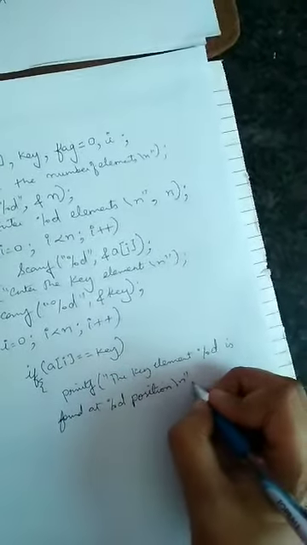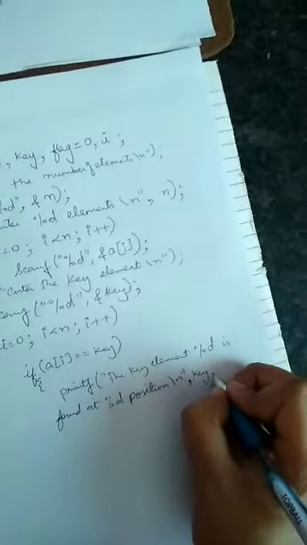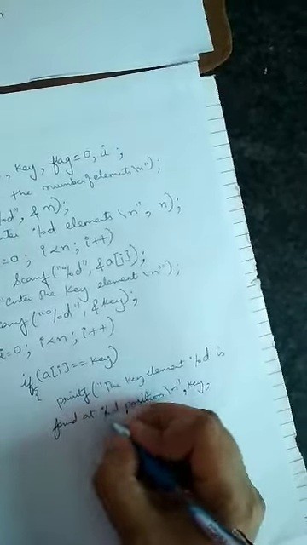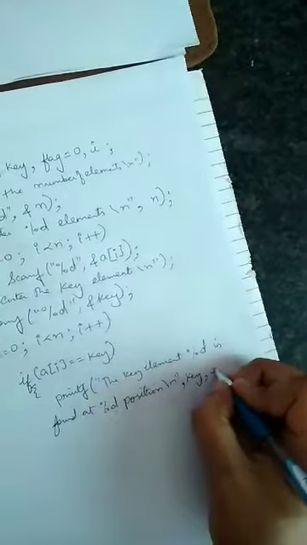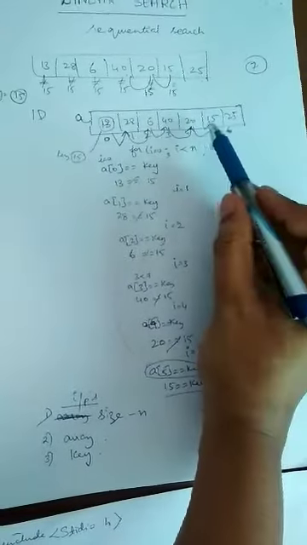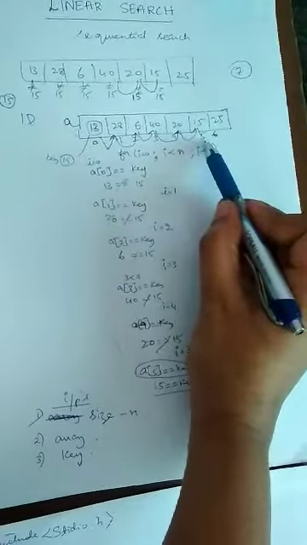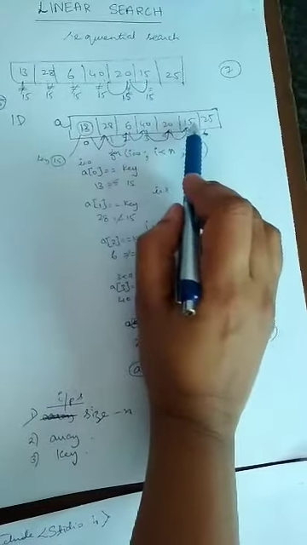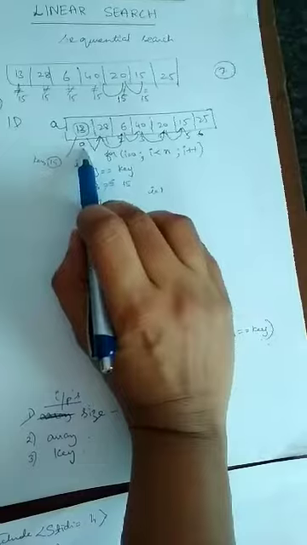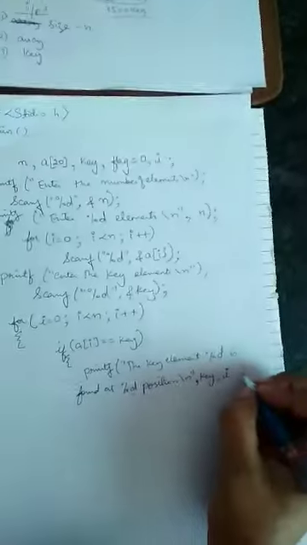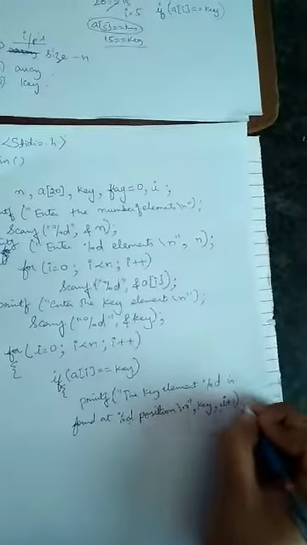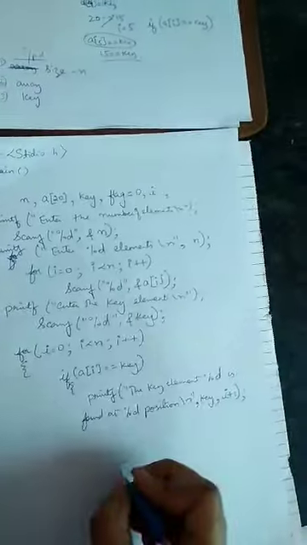Now this is the key element, so as the argument I have to give key, and the position I am going to get from I. So I have to give I. If I print I, it will be printing the location. In this case, if I tell 15, it will be printing I as 5. But for us to read, it is 1, 2, 3, 4, 5, 6 position. Since the array starts from 0, if I print just I, it is going to give the position as 5. So what I have to do is write it as I plus 1, so that I will get the proper location.